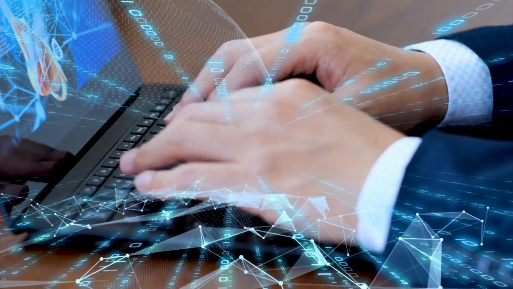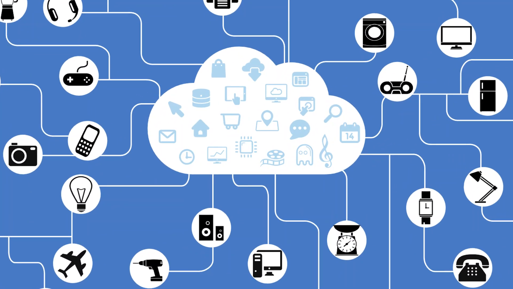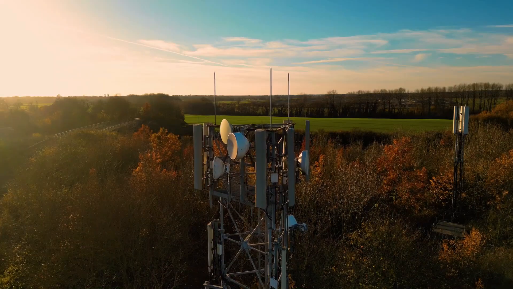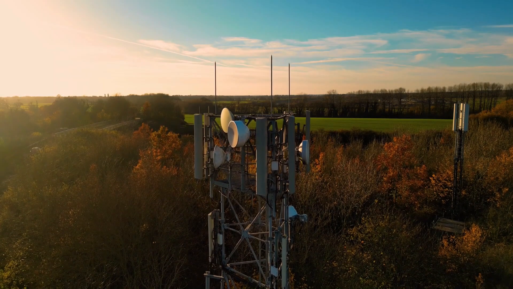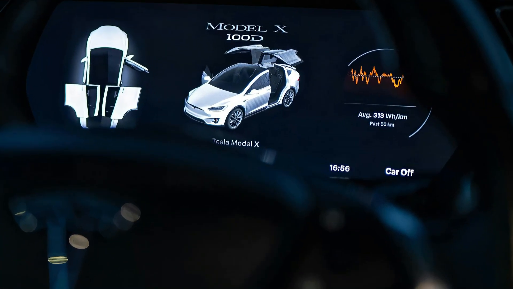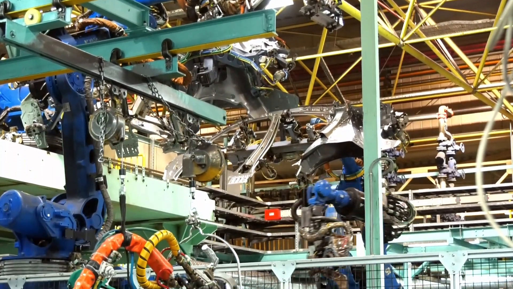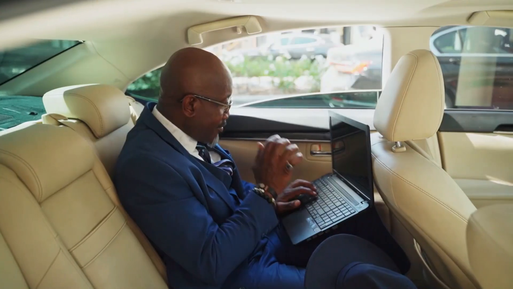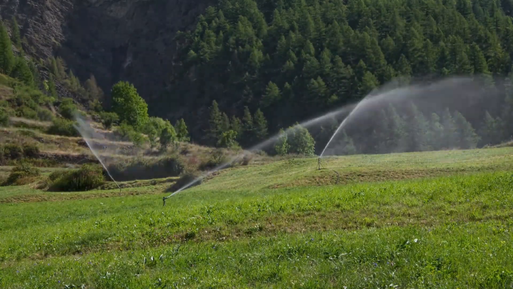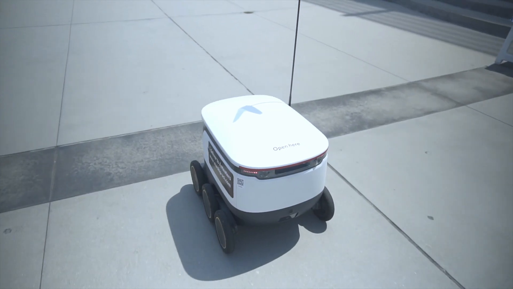The future of IoT is bright and expansive. Experts predict that by 2030, there could be over 50 billion IoT devices connected worldwide. With the rapid development of 5G networks and advances in machine learning, IoT will continue to grow, enabling new applications in areas like autonomous vehicles, agriculture, and industrial automation. Imagine a world where your car automatically drives you to work based on traffic data, or where crops are watered only when sensors detect that the soil is too dry. These possibilities are no longer far off — they're being built today.